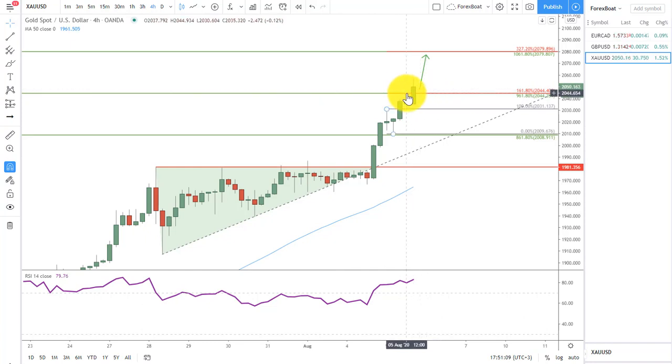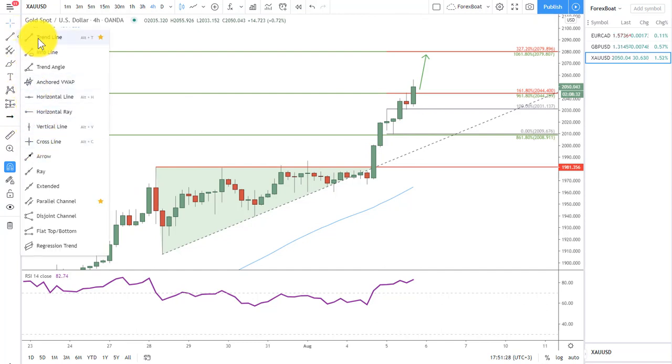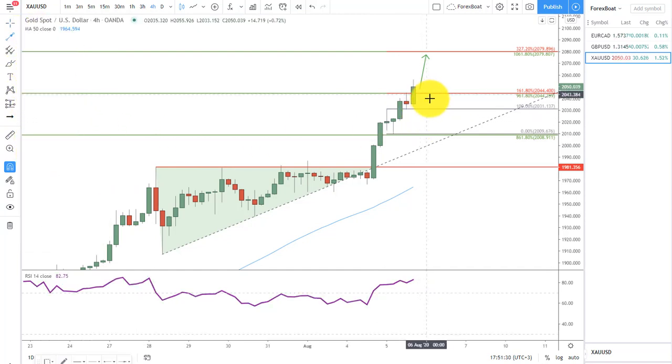So it's a very similar scenario to what we see on the pound, because both of these candles are now attempting to break, and it will be important to see where the closing will be. Very much the same as the pound dollar, we might see a closing price below this support, and then the correction down should follow. So this could be the scenario if there is a closing below, and if there is a daily and 4-hour closing above this resistance, price is likely to go towards the 2079 resistance, which is the nearest resistance for the gold.